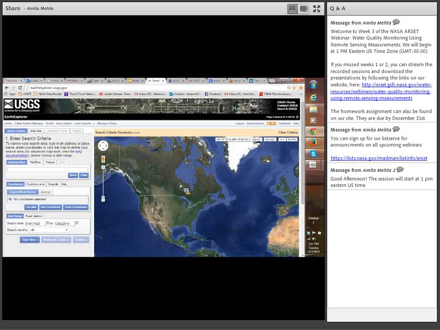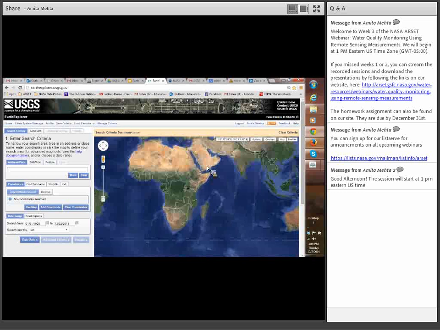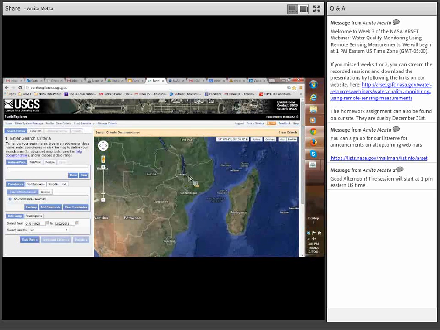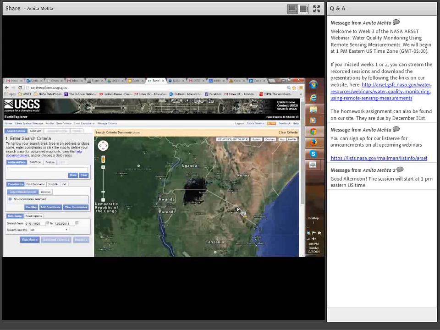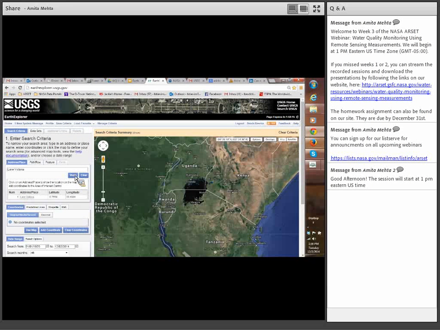On the right you see the map, a very interactive map. You can grab and pan around the globe to your desired area of interest. You can zoom in, and here's our Lake Victoria. From here we can choose an area for which we want to obtain all the Landsat scenes that have been acquired, and we can either type Lake Victoria right here in the search box. Many geographic features around the globe are in this database, and Lake Victoria comes up and we can click that.